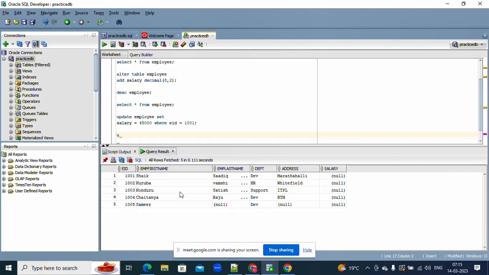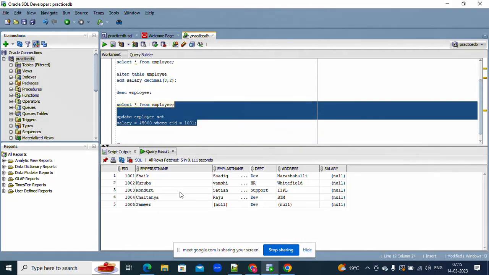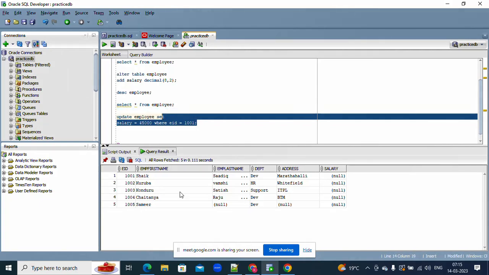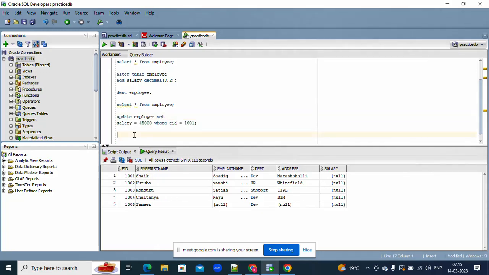So next, 54,000 where the employee ID is 1002.